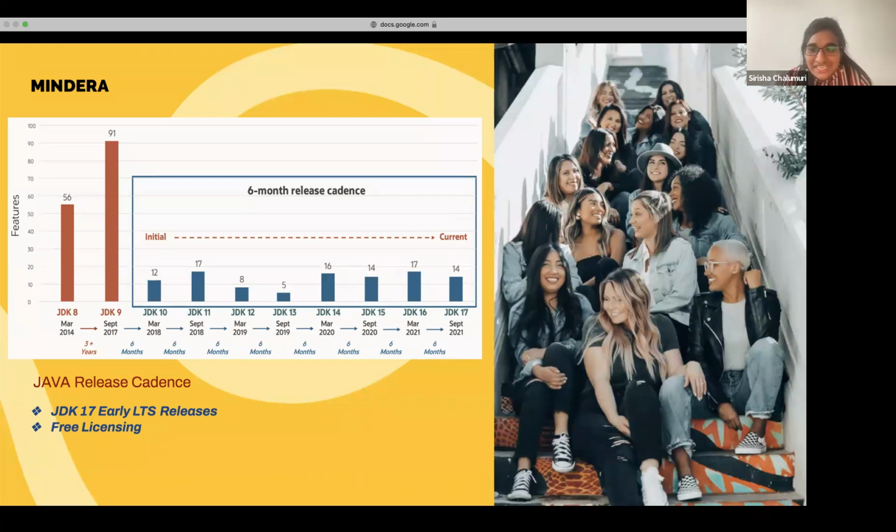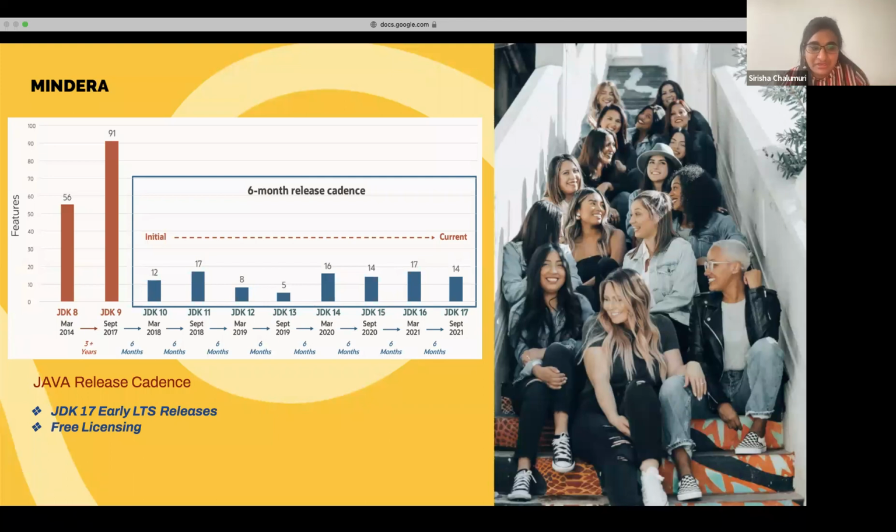Why I am talking about JDK 17 is that it is the LTS release after JDK 11. So it is a long-term support release, so we'll be getting more new features. Also, from JDK 17 we are getting a free license, so that we can now use the JDK freely. Till now, since JDK 11, it was a paid version to use in production. But now in production we can use it freely, but only for 3 years, overlapping with the next LTS release. And Oracle has also decided to give new LTS releases more often.